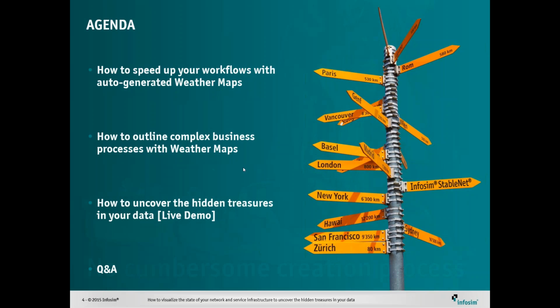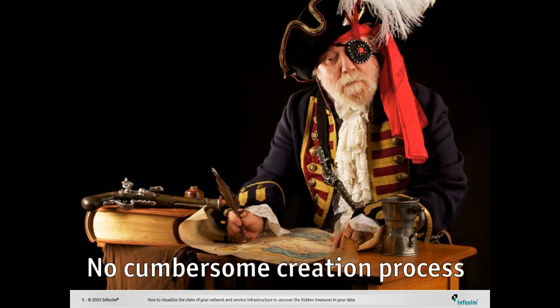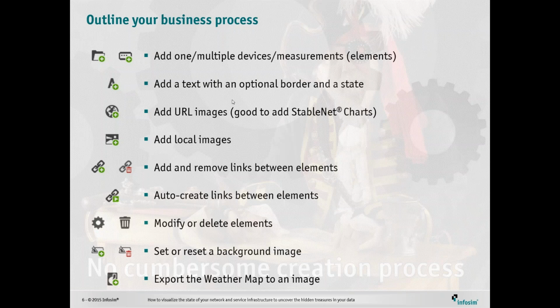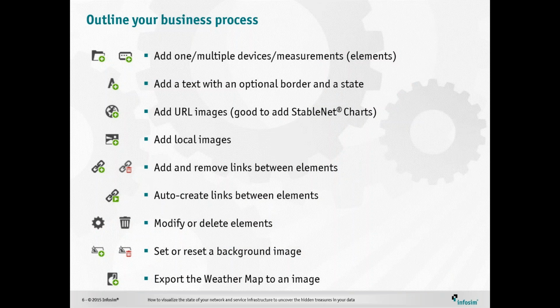So first of all, it's not cumbersome to create some weather maps. In StableNet, we have a lot of possibilities to generate maps automatically from our system. So it's no problem to do this automatically, and you can also add and modify these automatically generated maps how you prefer and what you want to see.